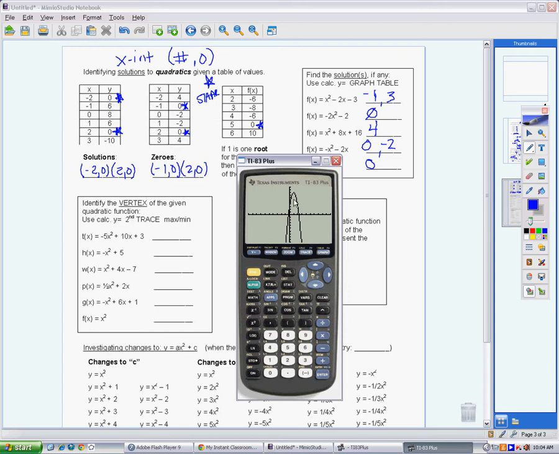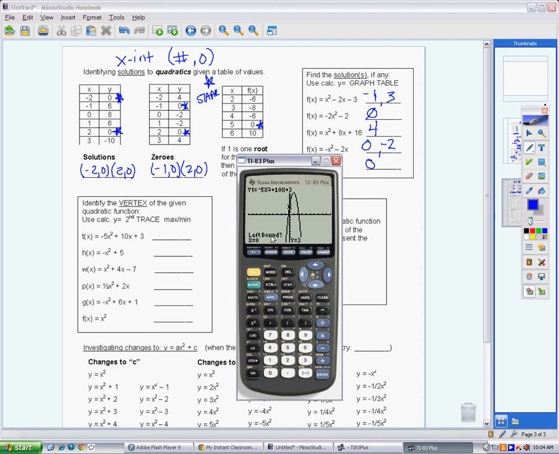Okay, remember the vertex is where it stops going up and starts going down. So I'm looking about this point right about here. So I'm going to use the calculator. I'm going to go second trace, and I'm going to come down here. It's a maximum, so I want to go down to 4. So arrow down to 4 and hit enter. You see I have a blinking cursor. Okay, it says left bound. Parabolas are infinite, so they go on forever and ever, so I have to establish a starting point and a stopping point for finding the vertex.